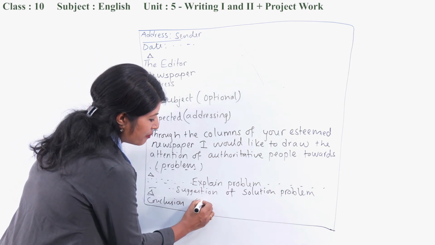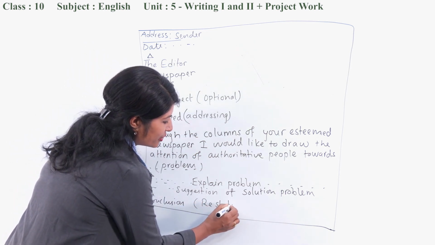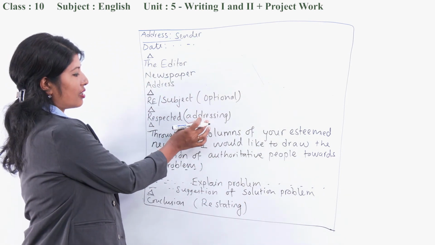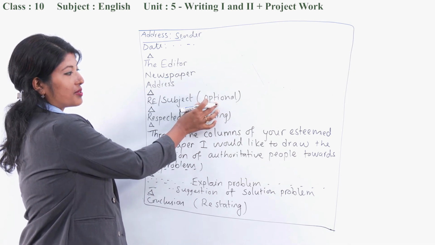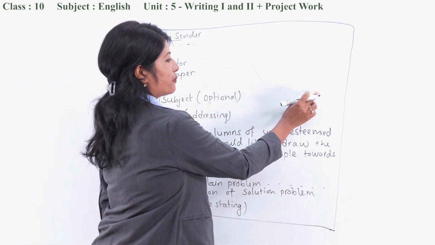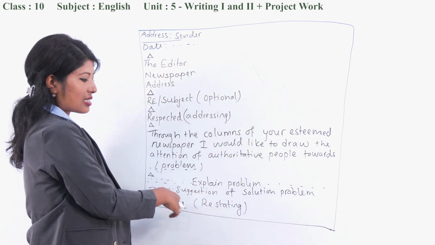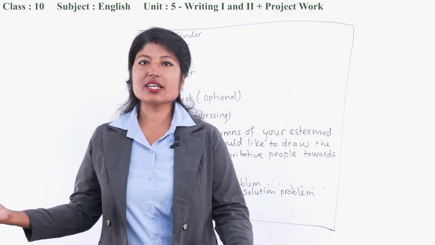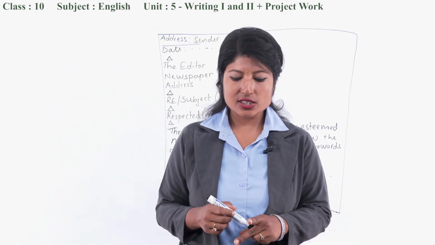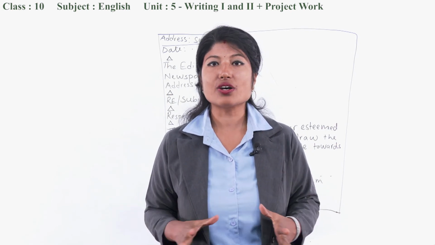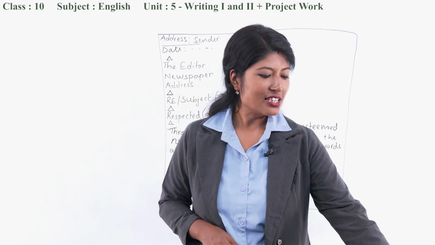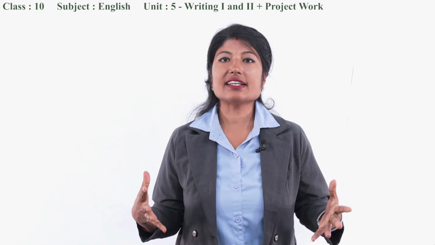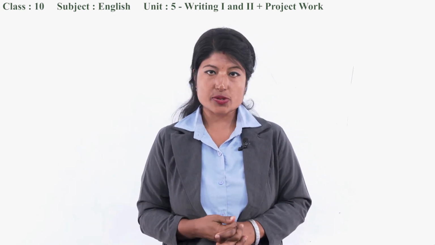Conclusion is always about restating, focusing on what you are writing the letter about. Again, let's say what you write in the subject. Suppose it is a garbage management problem, the same thing is restated in other words in the conclusion. Then yours truly, yours sincerely is written, and then you can conclude your letter. Okay, so let me clean it. All right, so you can write a letter to the editor in this way.